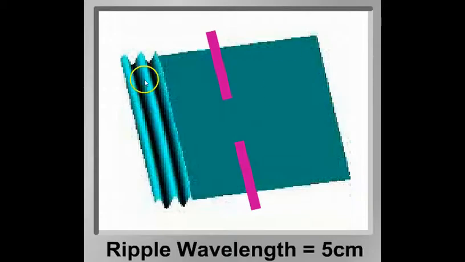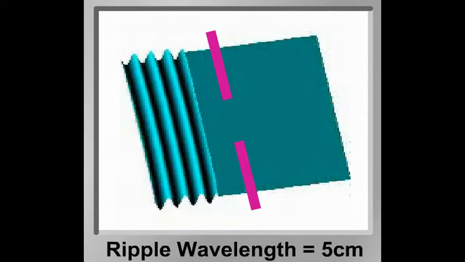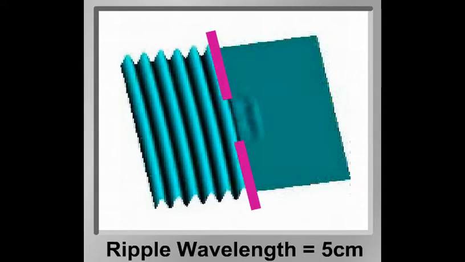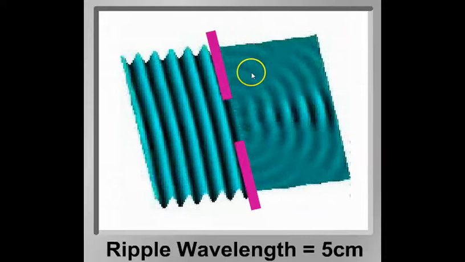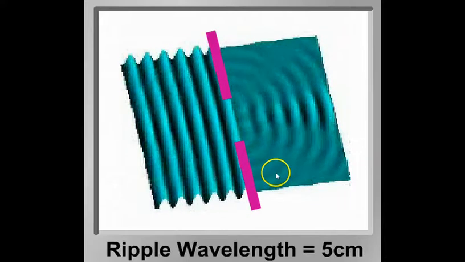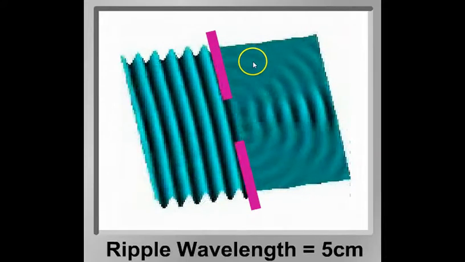So here's a sort of a picture schematic to show you the diffraction through a slit. We have a slit that's quite large right now and the waves are coming through, and so here you can see with a large opening, this is what's happening with the waves as they pass through. It's not as pronounced as diffraction, a little bit of bending over here, and you can hardly see the waves reaching on this side over here.